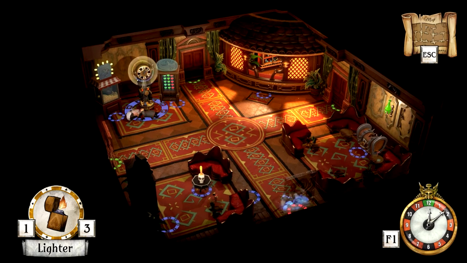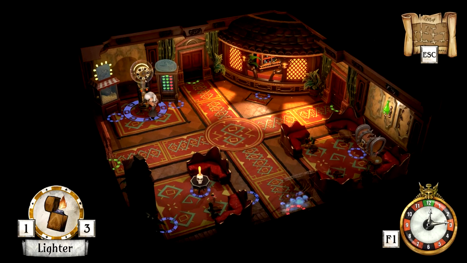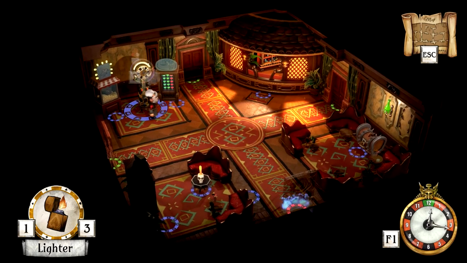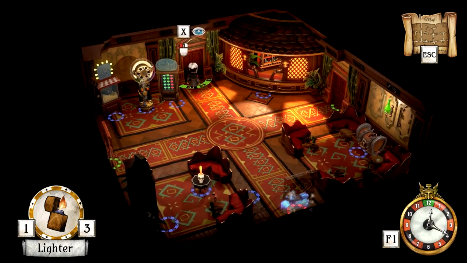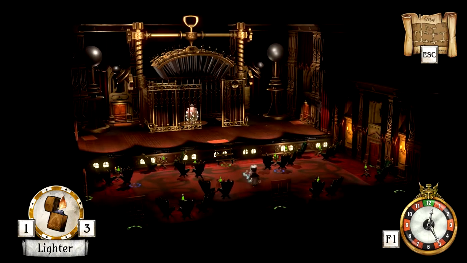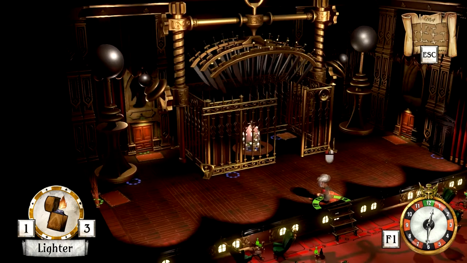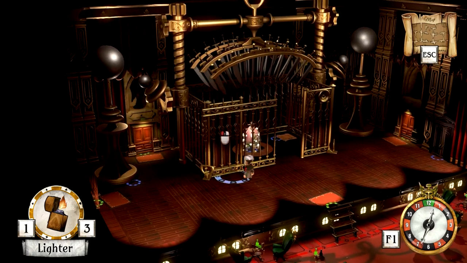Okay, so in the last episode we figured out how to rescue Red and Grey, and we took, I think it was Grey's mask, and he has the ability to open locks. So we're going to head up here and check out this cage here, this trap. Let's take a look at it.